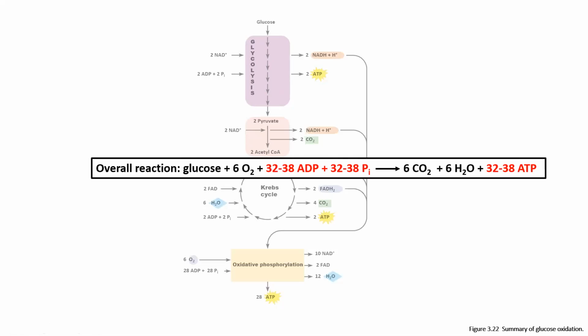So a pregnant woman may actually have a higher rate of ATP production than, say, someone who's elderly or a child or an athlete. So there is that discrepancy that I talked about earlier in terms of the overall values. But we have anywhere from 32 to 38 ATP made as we phosphorylate 32 to 38 ADP. And so on the other end, we end up with carbon dioxide, water, and our ATP that is being produced.